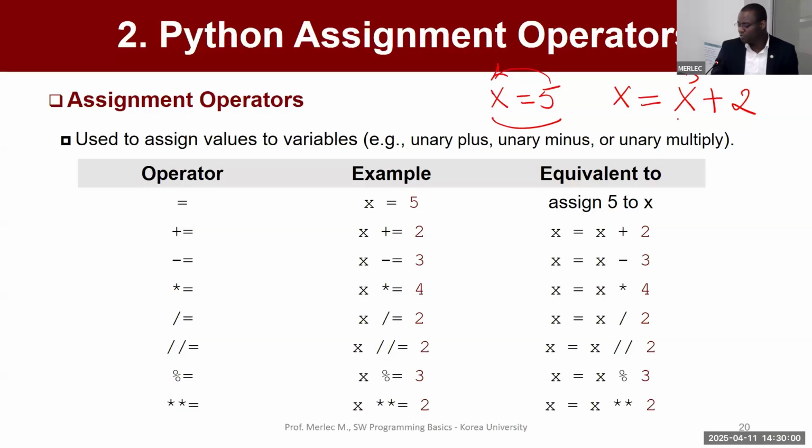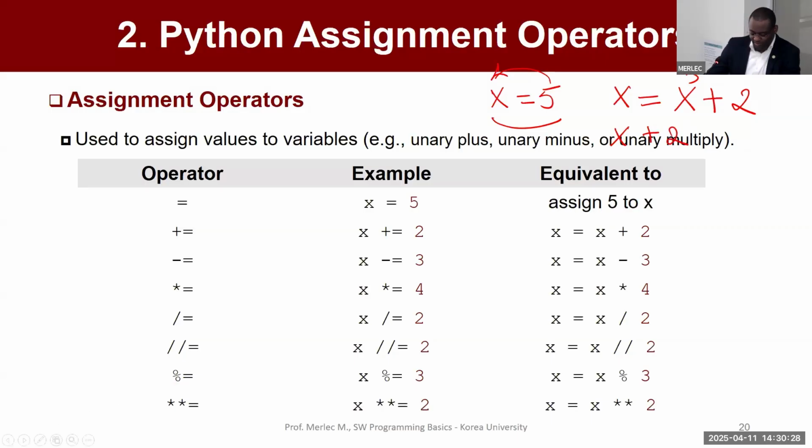So instead of using this full expression, Python gives us some shortcuts, okay? Instead of using the full expression, you can use the unary operator.